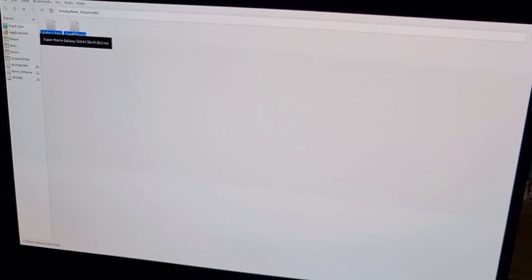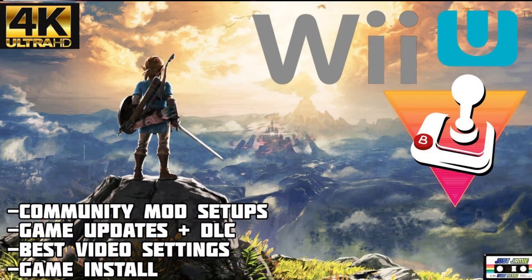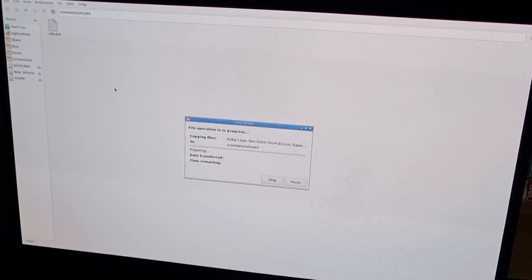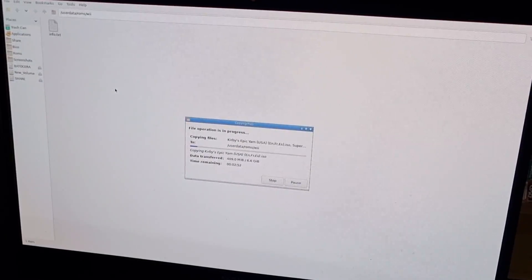What I'm going to do is left-click and keep my finger on it to highlight both files, then right-click and left-click on copy. If I go to the ROMs tab in Batacera, Wii is going to be right at the bottom, next to Wii U. So we're in the ROMs Wii folder now and I'm going to right-click anywhere within the window and left-click on paste. Some Wii games are pretty large — from 4GB, with the exception of the Metroid trilogy which is around 8–10GB.